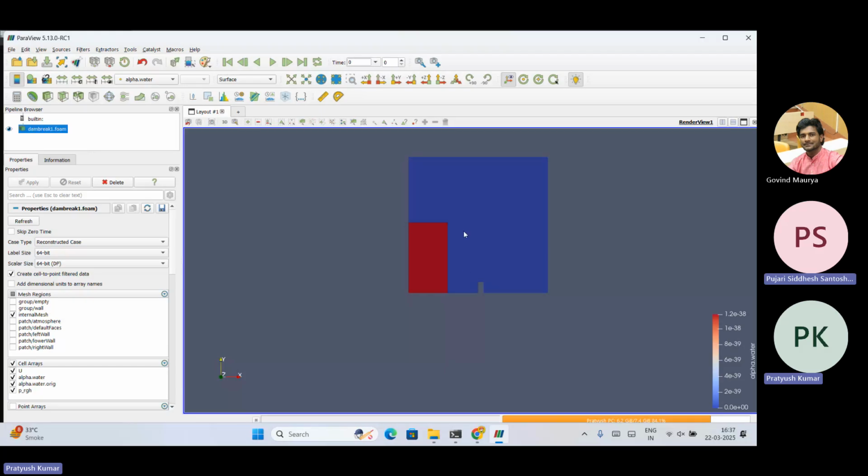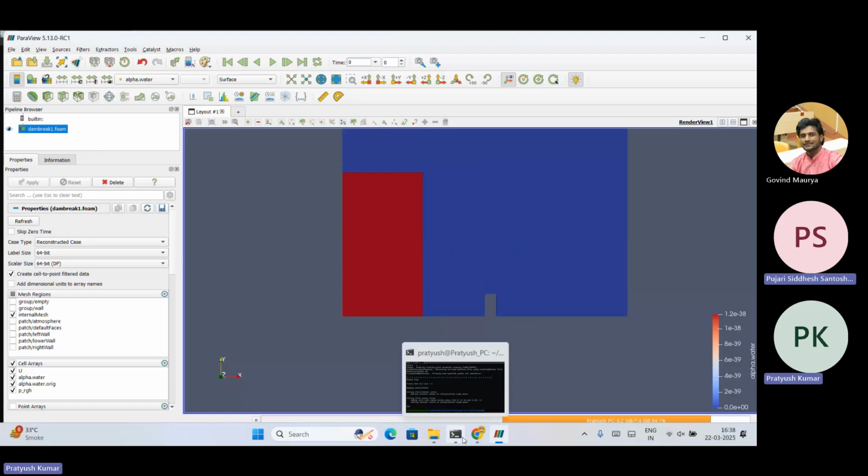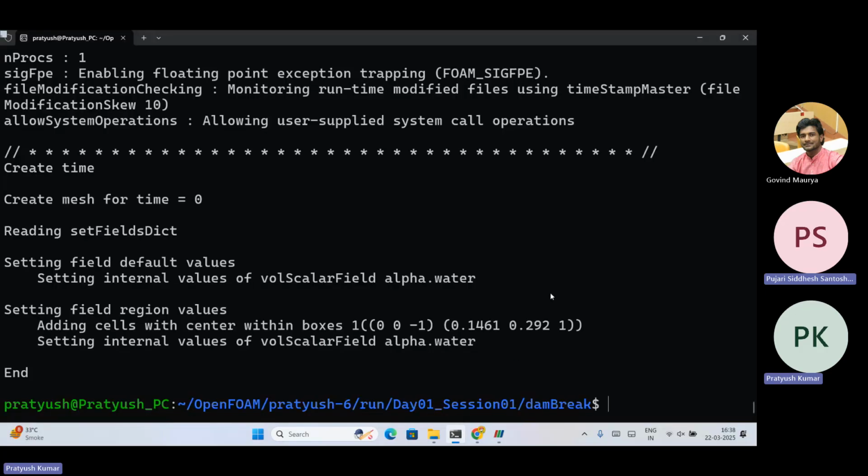So that is why it is known as a multiphase problem. In the other environment, the water is equal to 0, and only this section has the water. Okay. So as soon as it is going to hit this dam that you can see in the small zone, how this is going to work, you can see using the interFoam solver. So now we are going to run interFoam. You got what you are going to solve here?